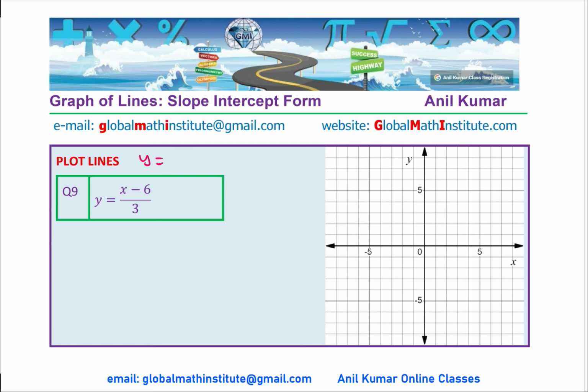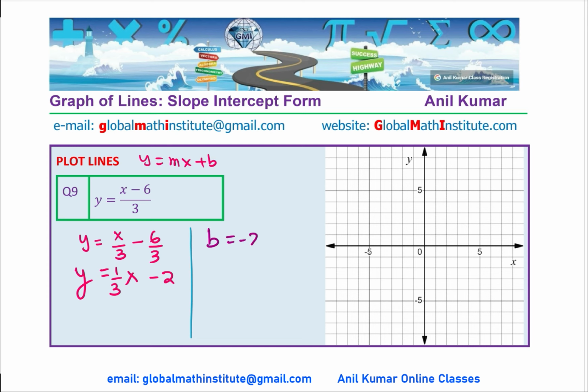The last one here, you need to rewrite this to get the numbers correct. We have to get it in the form y equals mx plus b. So we are given y equals x over 3 minus 6 over 3, right? Since 3 is the common denominator. So we have 1/3 of x and here we have minus 2. That is the equation. So from here we know that the y-intercept is minus 2, right?